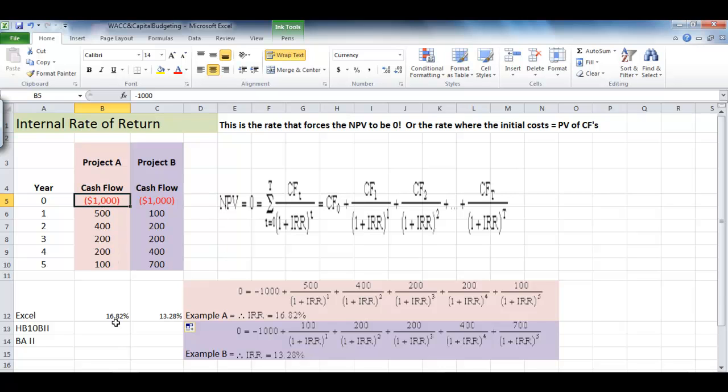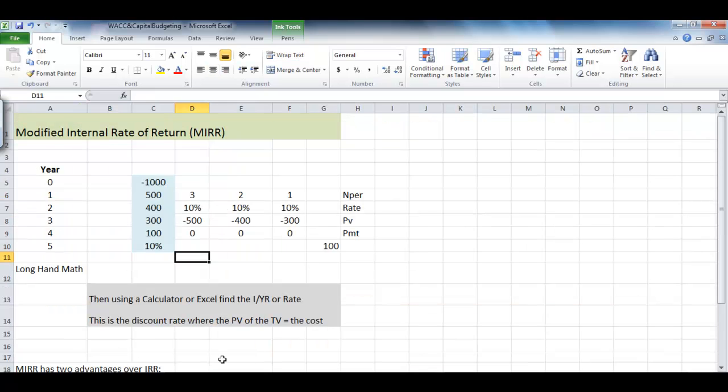Now, I want to also discuss something, maybe a better measurement than internal rate of return, called modified internal rate of return. It does have advantages, and I'll talk about those in a minute, but let's first just calculate this one. I want to stay away from longhand again. I'm spending $1,000 so that I can either make or save these cash flows, and I've got a 10% rate here that I can evaluate. I'm going to leave that 10% off for right now; I don't really need it. So the question is, what is the modified internal rate of return?